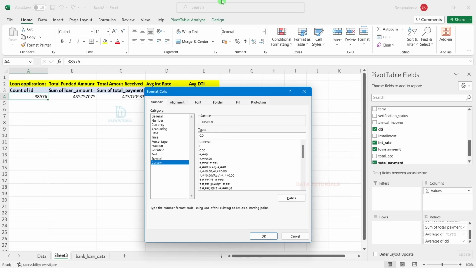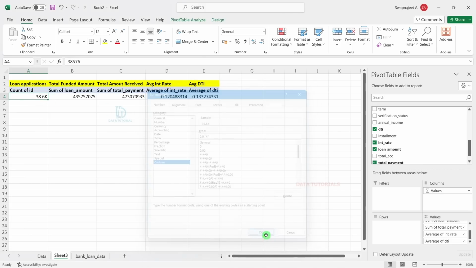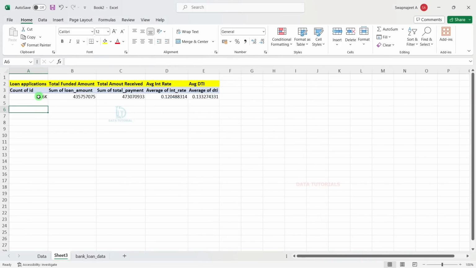Here you can see what that value will look like with respect to the custom format which we are adding. If you type 0.0, you are getting one decimal point here. But we have to show thousands, so I will add one comma over here. You can see it is getting 38.6. All right, so we want this value, and at the end we have to add k. K means 1000. So I will add in double inverted commas a k over here. Here you can see the sample, it will look like this for this particular value. So just click on OK. You can see it has been converted to 38.6k.